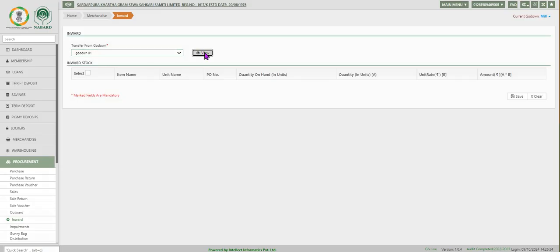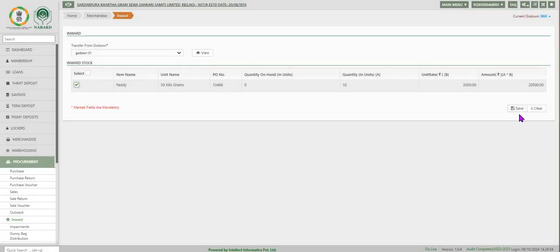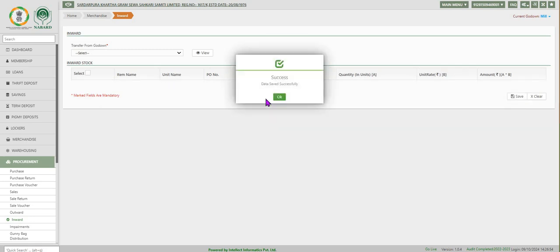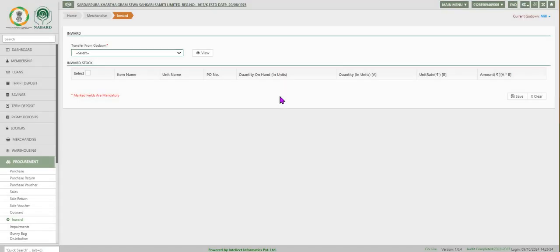Click on View button to see the moved stocks. Click on the checkbox and then on the Save button in the next row to acknowledge or record the inward of goods. These two transactions will reflect in respective registers of reports of merchandise module.